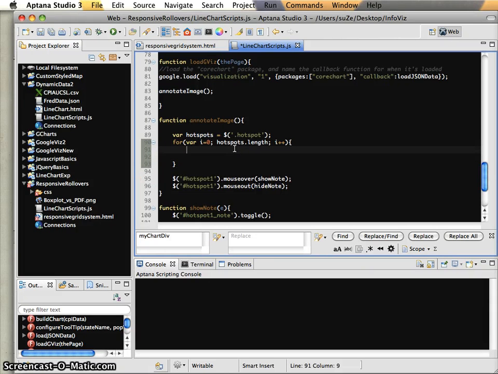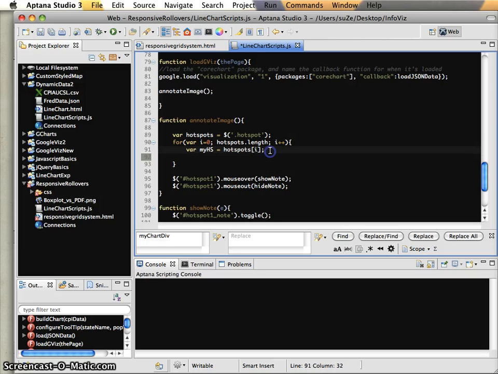And now I'm going to say, hey, for each one of those, for every element, I'm going to use my usual indexing. I'm going to say, go ahead and give me that element. So var my hotspot is going to be hotspots index i. That is going to be the current hotspot, the current div. So I'm actually looping through a list of divs. That list of divs was located by jQuery for us when we gave it this command.